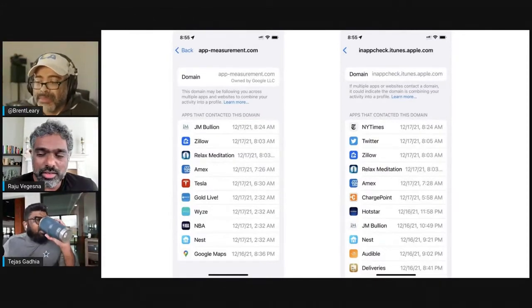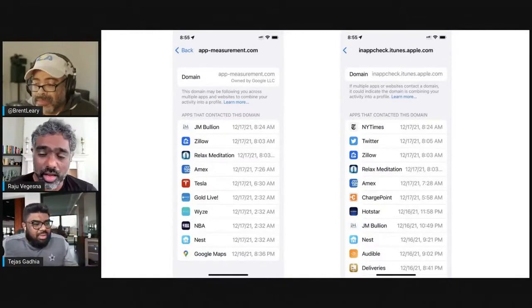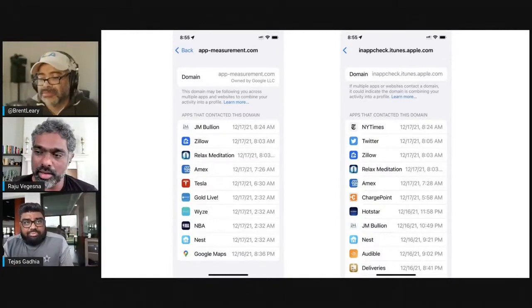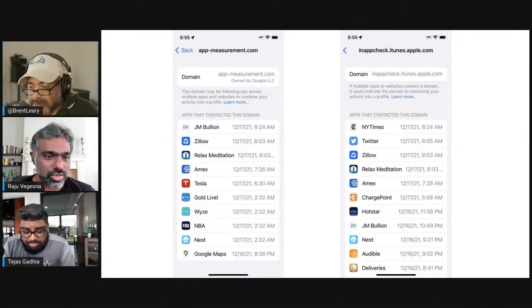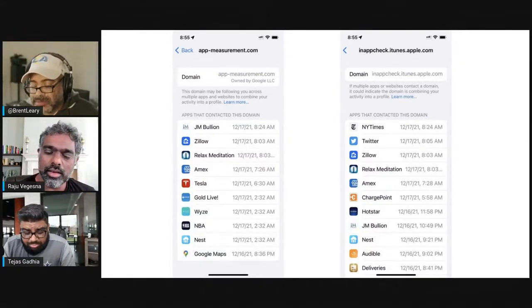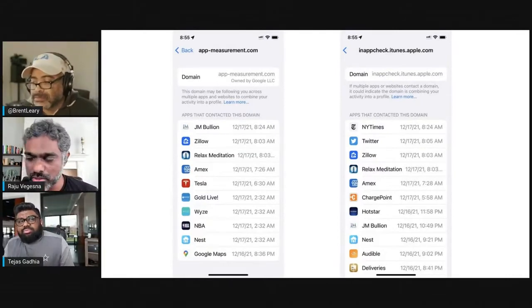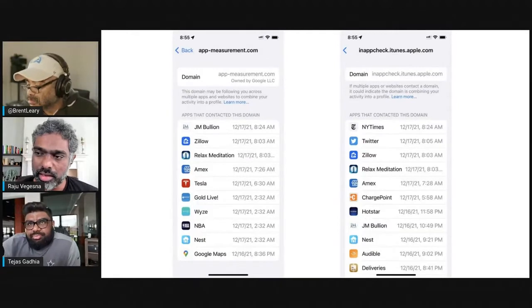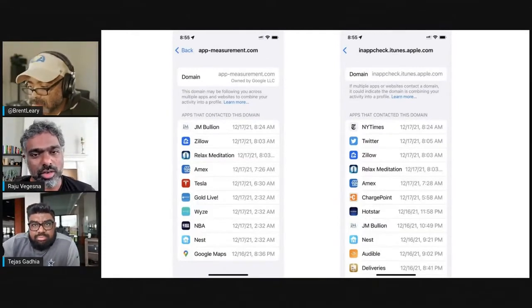So first, I highly recommend App Privacy Report. It's a very, very strong feature. That's a good step forward, and it gives us visibility into what apps are contacting what sites, and you can even drill down into what other subsites they're reaching out to and whatnot.